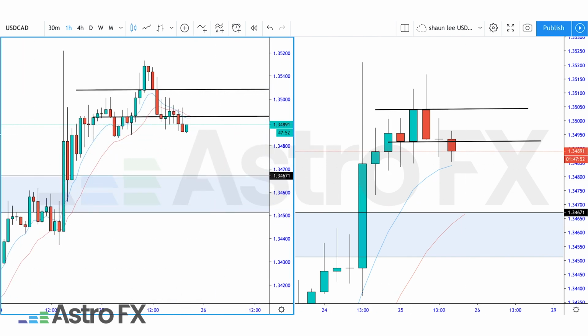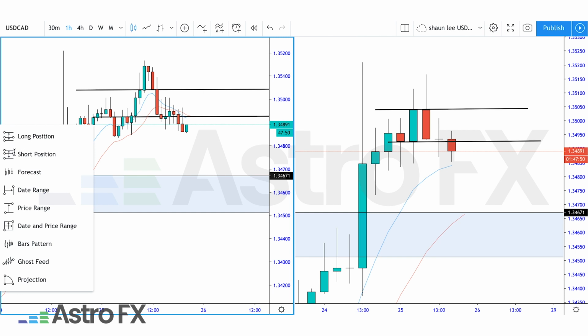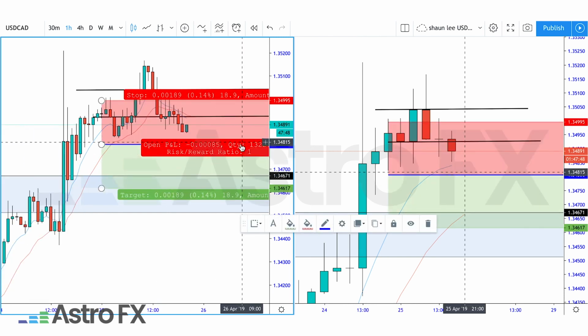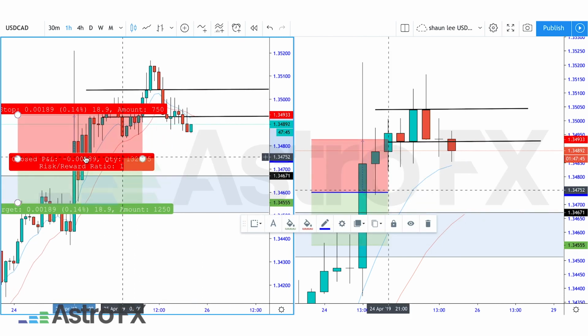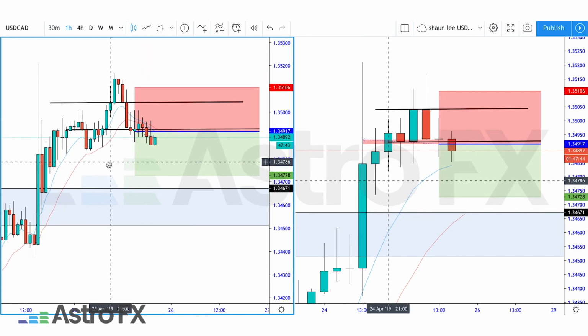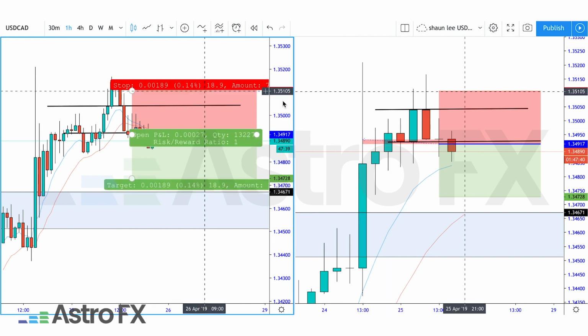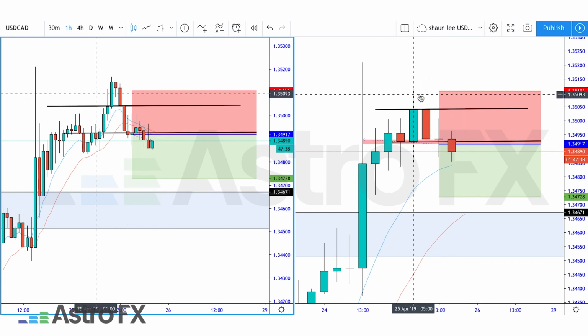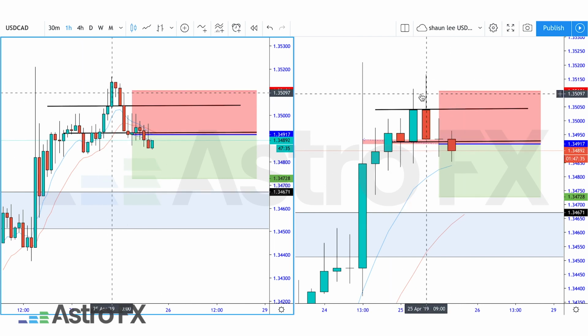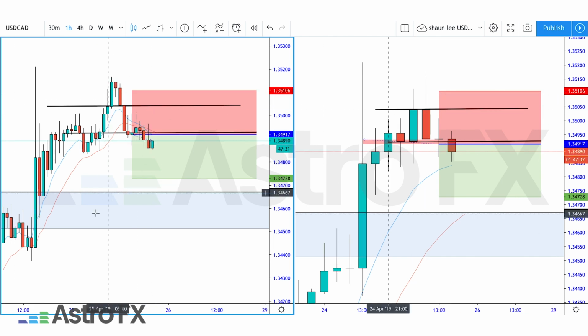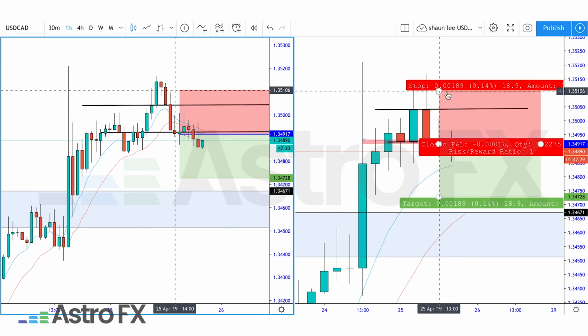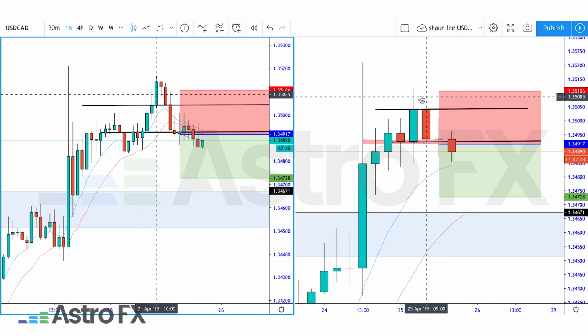Now, if I was to use a risk reward tool and put on a short position in this case, because what we're doing is trying to find where the liquidity has been taken, i.e. at the top of this spike, it's gone up for it once more. It's left one spike, two spikes just here, and now the market's starting to roll back around. So then we can translate what's going on the 4-hourly. So we see 1, 2, 3 spikes.